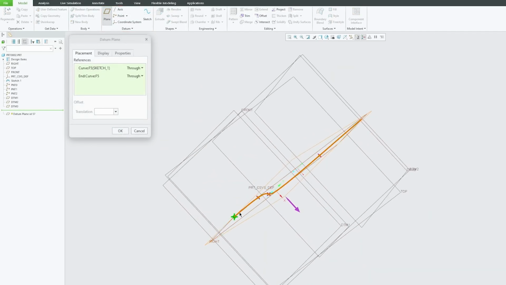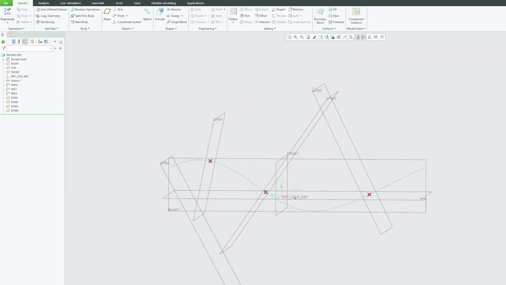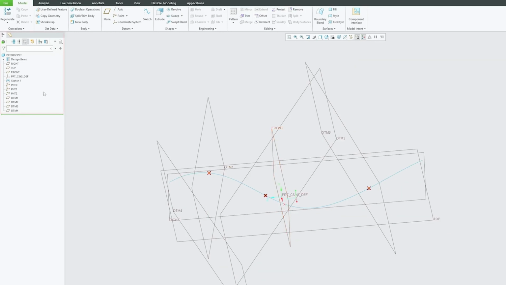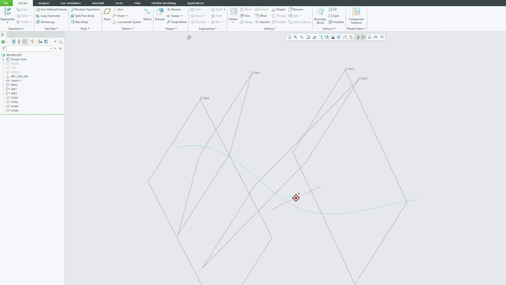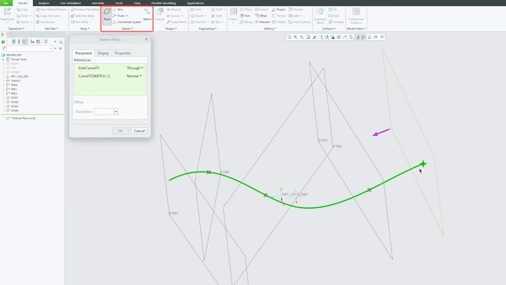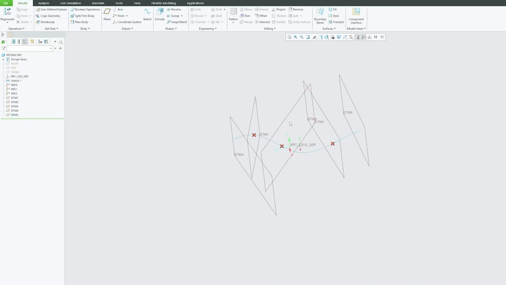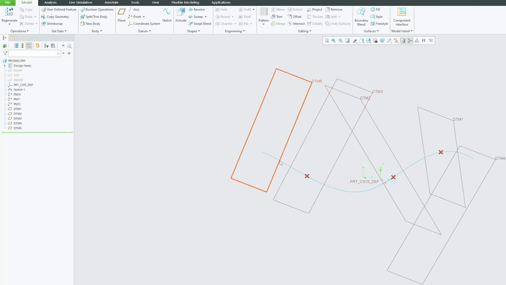Okay, so it passes through this point and this line, but I want this to be normal. Okay, and I can hide these default planes. Now let's create our last plane. And there we go, guys. We have created these 5 planes that pass through this trajectory and are normal to the points.